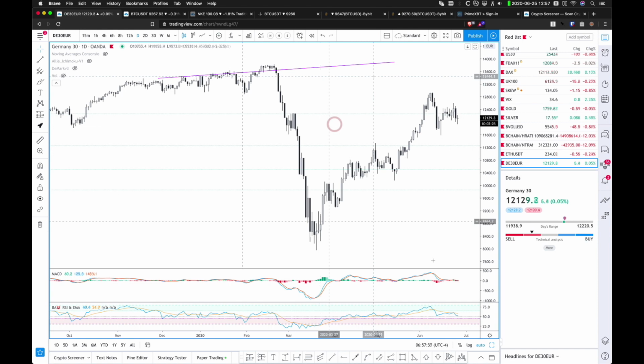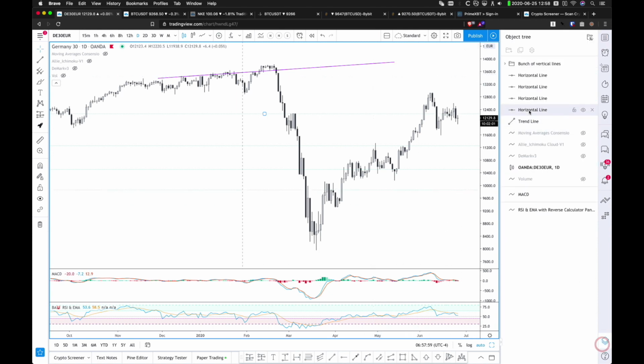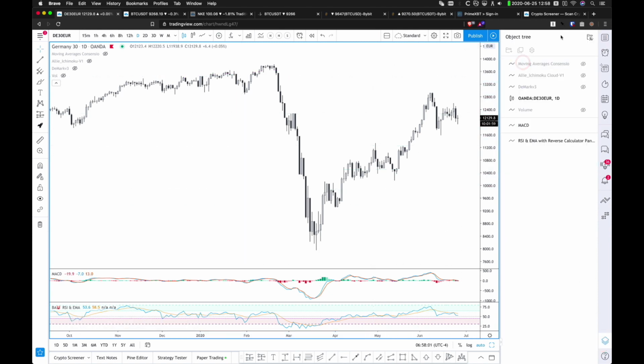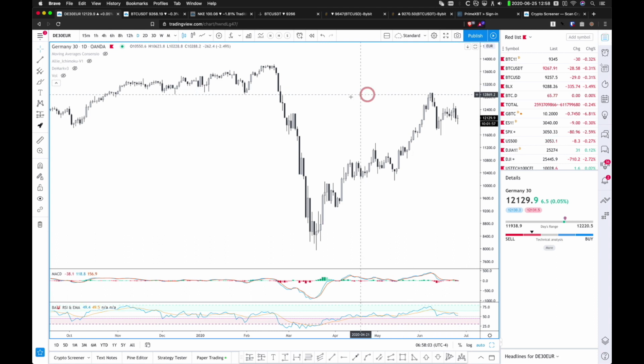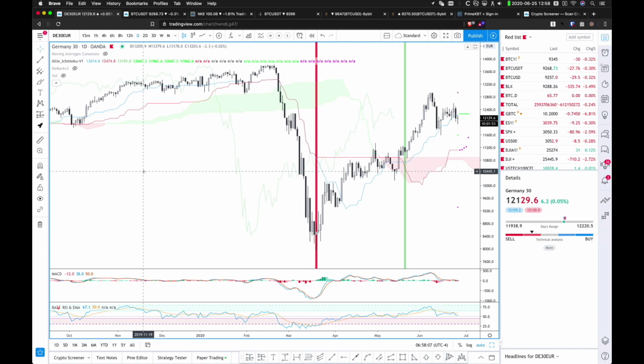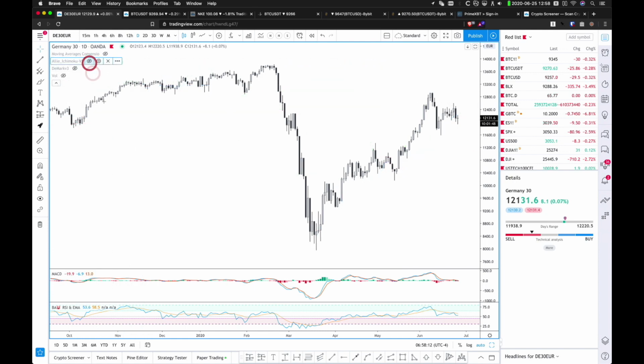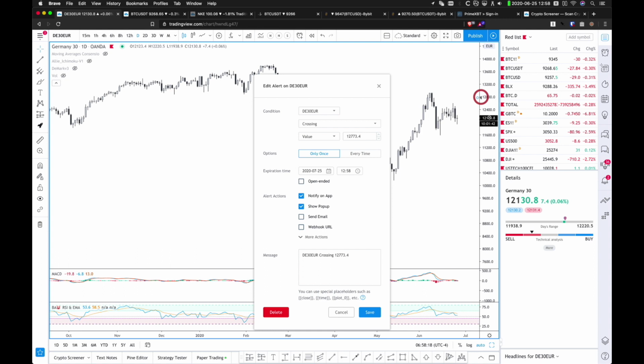So while we are talking about indicators, let me just remove a couple of things here. I think the Ichimoku indicator, or let's just use the MACD down there as an example. You may know that you can set alerts for prices already, but you can actually improve on this.